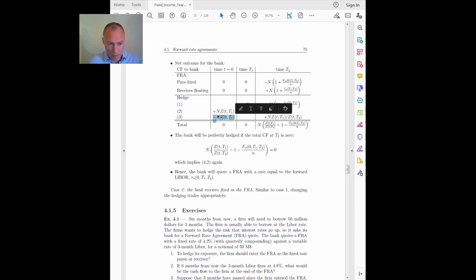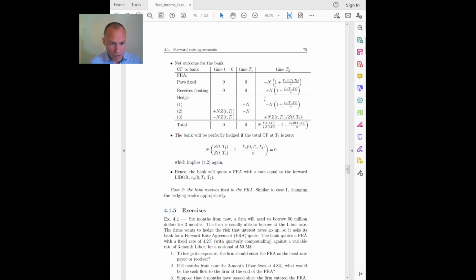So invest that same amount such that it cancels, and invest it at what? Invest it for the full period until time 2. So when I get to the end, I have what? I have the principal that I started with, which is this part here, plus interest. Compounding is the inverse of discounting. So just to make this more convenient, instead of writing 1 plus some rate, I am dividing by the discount factor. So that gives me exactly what I want.